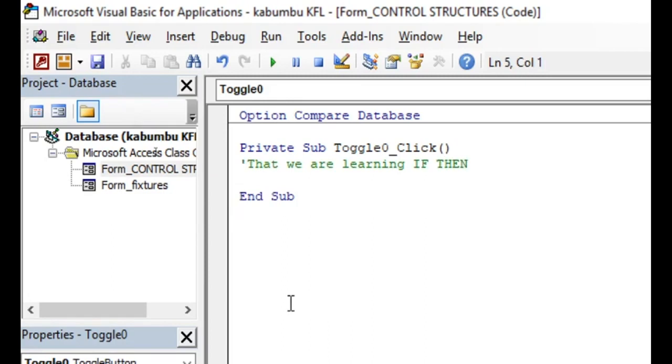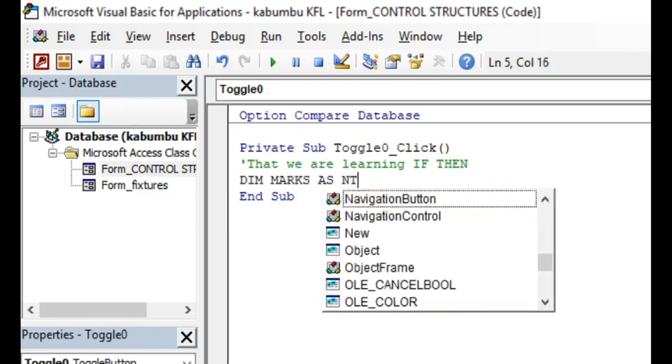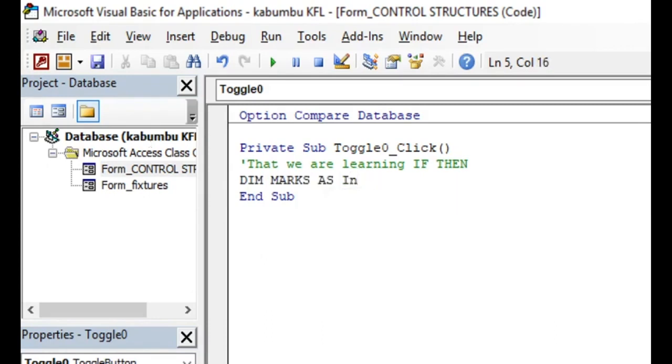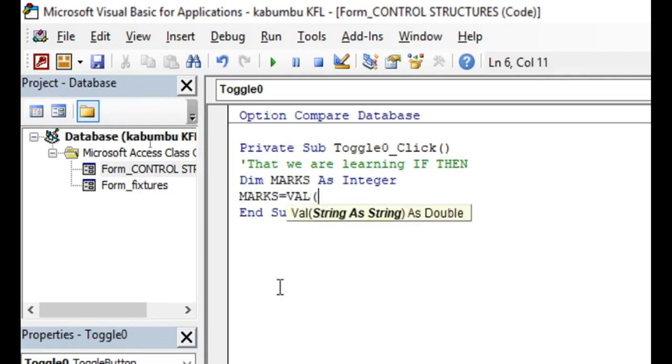And therefore, we start by declaring whatever you want to capture. For example, we want to capture marks. Therefore, dim marks as integer. Integer is a number. Then we capture our marks. Therefore, marks equals Val, that is to convert to a number anything, even if it is text.